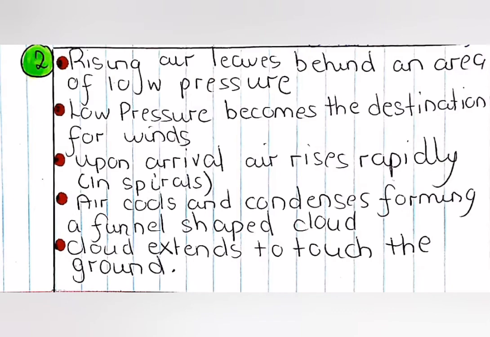As the air rises, it leaves behind an area of very low pressure. Automatically, this low pressure zone becomes very attractive to any surrounding winds. These winds are easily drawn towards the area of low pressure. Upon arrival, the air rises, also cools and condenses to form the funnel-shaped cloud that's connected to the large cumulonimbus cloud. This funnel-shaped cloud extends to the surface until it is in contact with the surface.